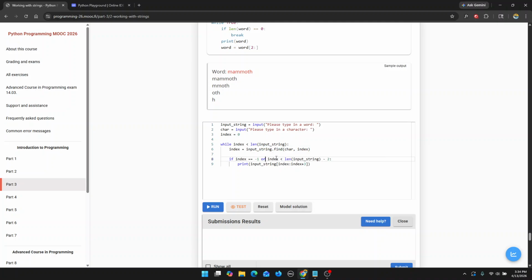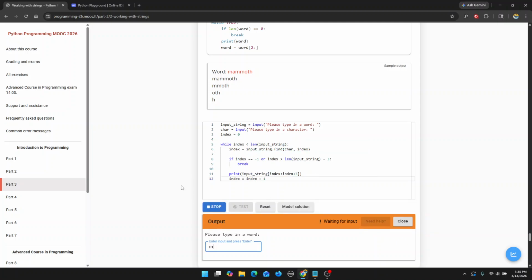We're going to change this to or. I'm going to check if index is greater than the length of the input string minus 3. In other words, whether the index doesn't appear at all or the index happens to be in a position that's out of bounds or that's towards the end of the string, then we want to break, right? We want to leave this loop. Otherwise, we're going to print the position of the input string, the substring, and then we're going to increment index by 1.